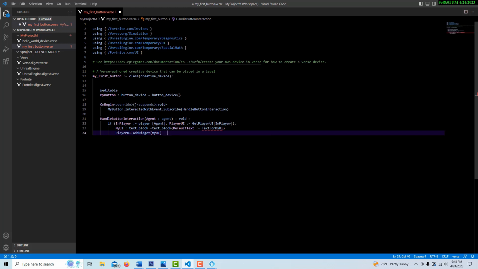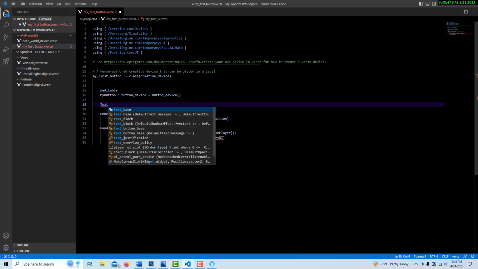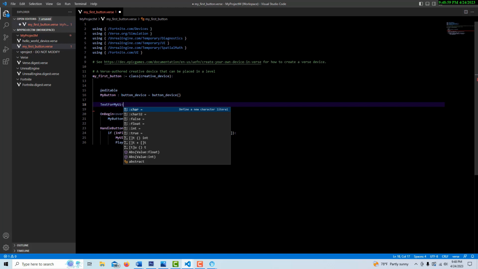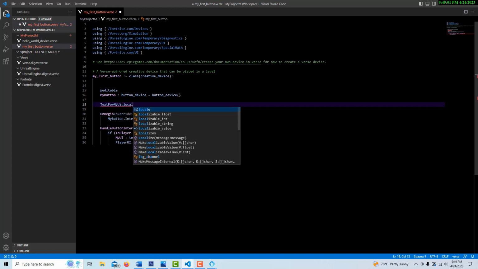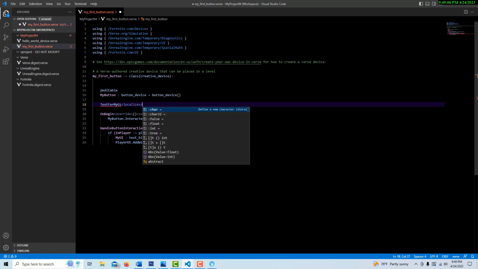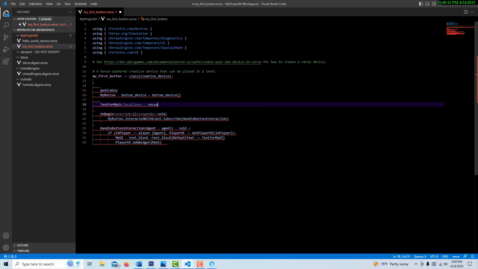So let me just see here. Oh, I missed a line of code up here. Sorry about that. And that is, we have to go text for my UI, and this is going to be localizes, close that up, localizes colon, oh, this is where we input our message.